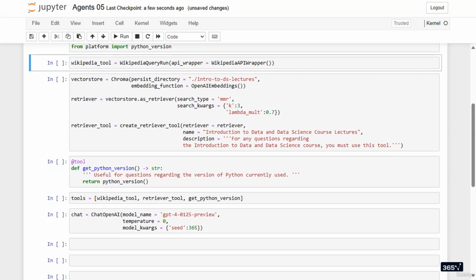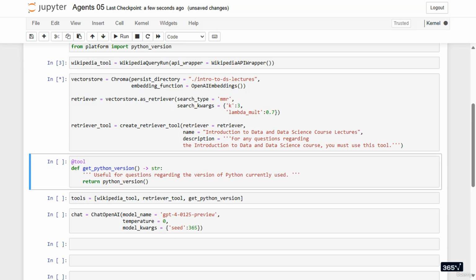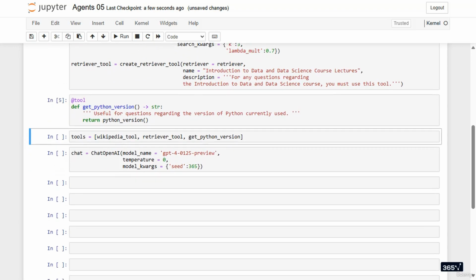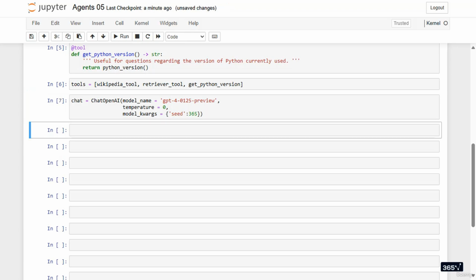I've then created the following: the Wikipedia tool with the help of the Wikipedia API wrapper, the Retriever tool, fetching relevant documents from the Intro to Data and Data Science course, and the Custom tool, retrieving the version of Python currently used. These 3 tools are inserted into a list with an intuitive name. Finally, I've defined a Chat OpenAI instance.